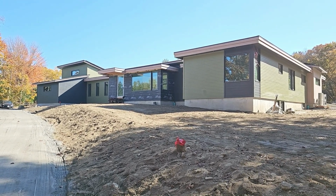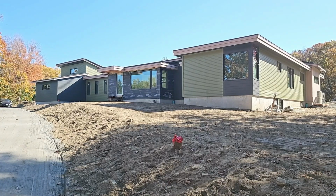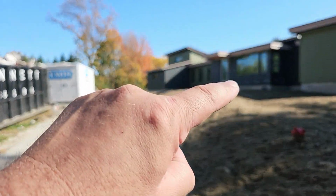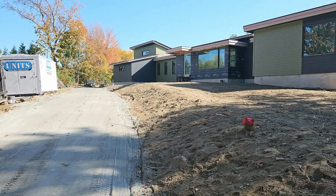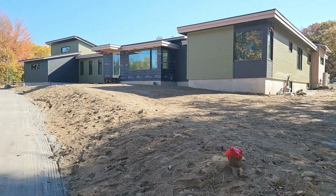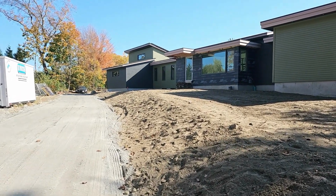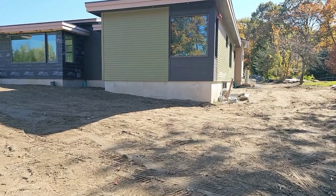Now, I'm not trying to say our Build Show Build Boston project is equal to a Greek temple or a courthouse. But what I'm saying is that when you drive up here and I have to look up at the house, that's different than if the driveway was up here and I was looking across at the house, the way the old driveway was on the house that was here. This has a sense of importance to it by having to look up at it. And we'll have some stairs that get built into the landscape down there that bring you from the driveway up, but we can walk up here and get a little closer look.